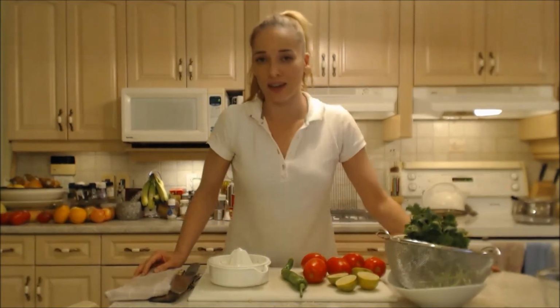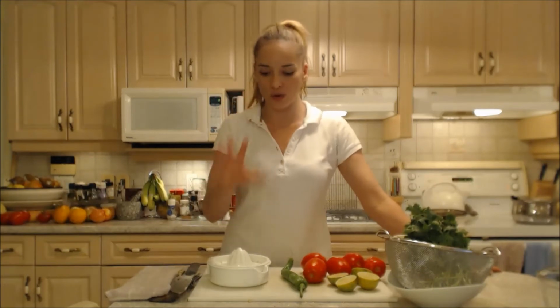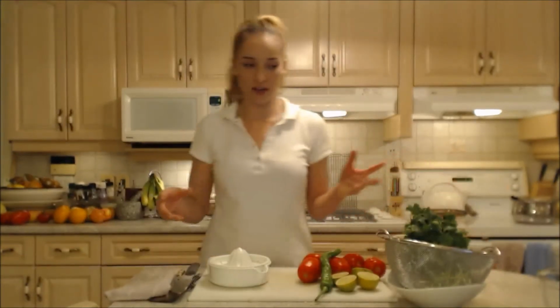So Melania's trick is that you have to chop everything by hand. If you put it in a processor or you do it some other way, it's not gonna work out the same. It's not gonna be nearly as flavorful. You must hand do it, okay? This is the whole key point. So that's what I'm gonna be doing for the next little while.